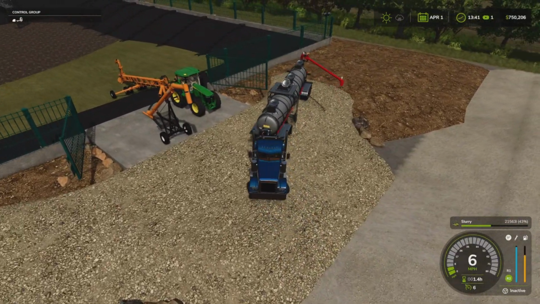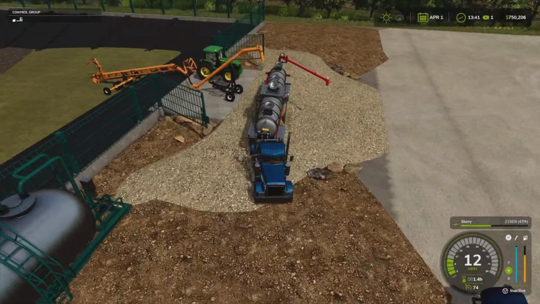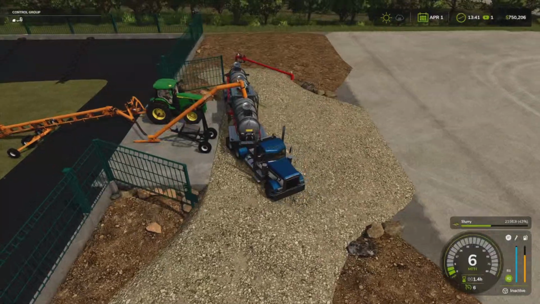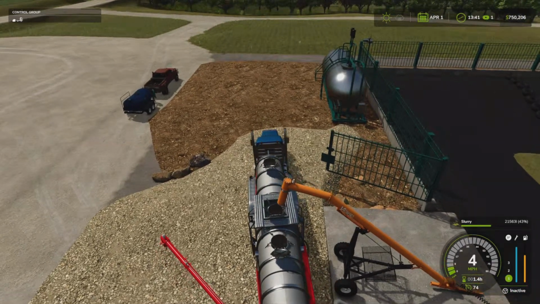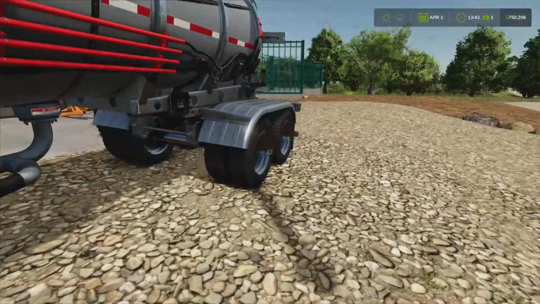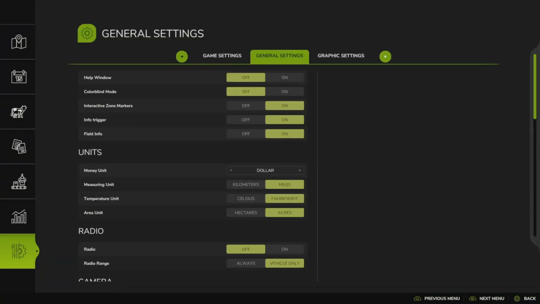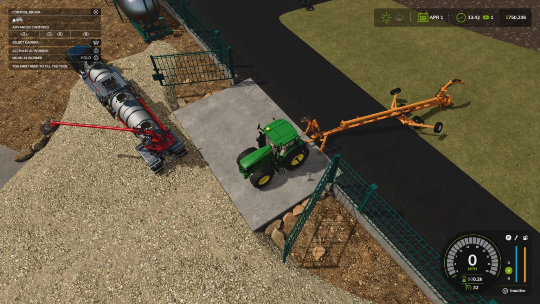Well, my worker made it over there. That's good. Why is this not working? Did I do my help window? Let's see. Turn on slurry spreader. Maybe gotta fold it up and do it again.